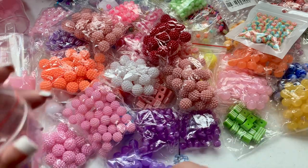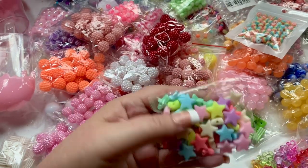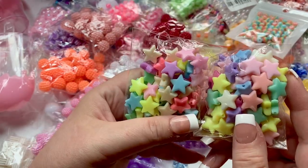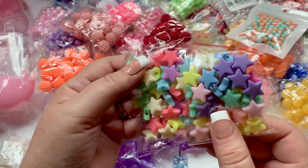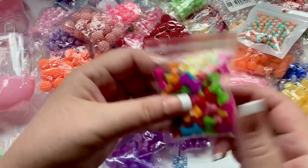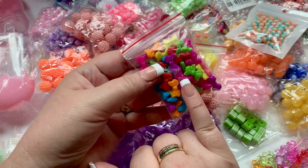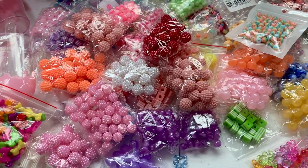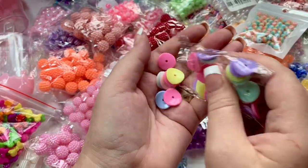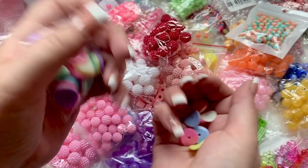Before I get to more charms, I want to show some cute seed beads. I purchased two of these — they're pastel little stars. I'm going to make a little toy star blue charm. Then I got these very bright, very tiny bows. And I got these funky pieces — they're going to be so fun to put in between beads; they'll make the bead protrude up and just make it fun.